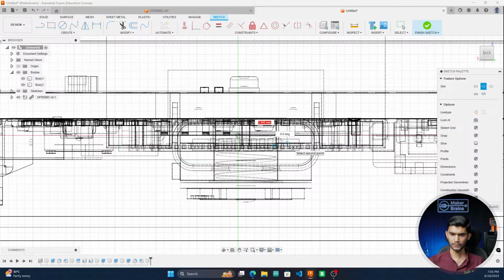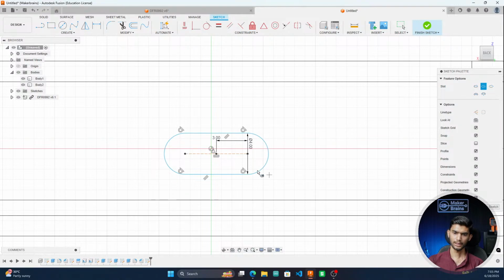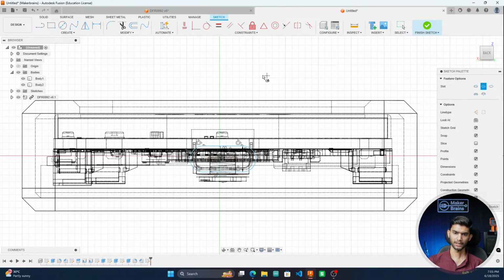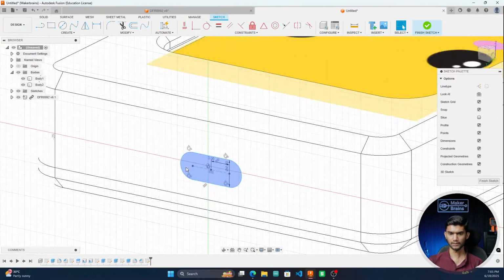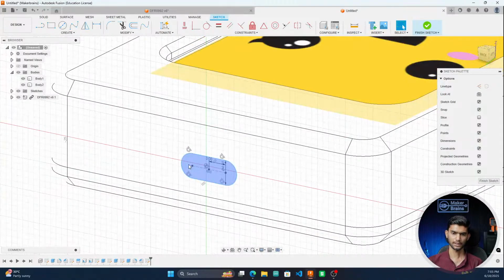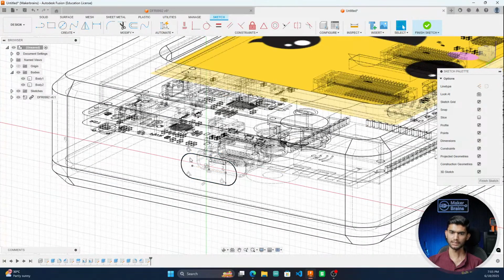I usually prefer 3 mm, and then this would be 4 mm. This is the cutout that I like. Over time, designing many projects, I came to realize that this works best for me because I have to 3D print the enclosure, right? So this is a good cutout, so I have done that.